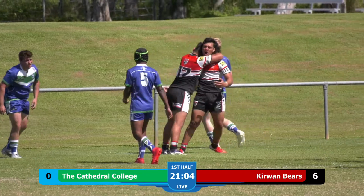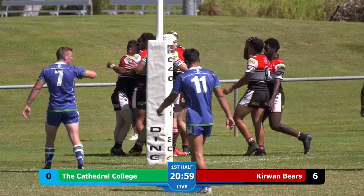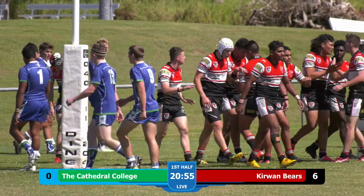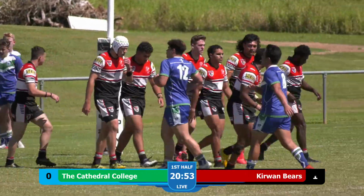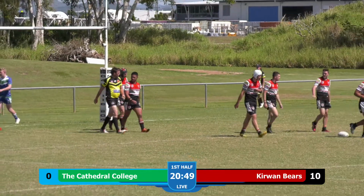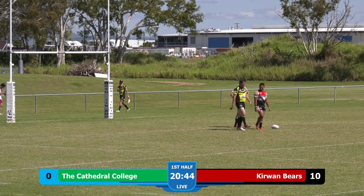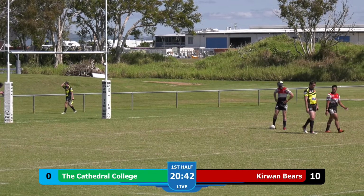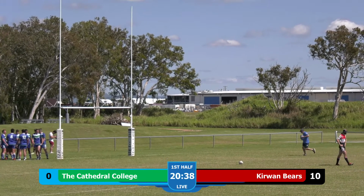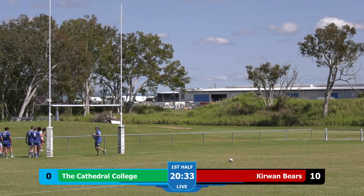What do you think of that, Mike? That just, markers weren't working, just took off from dummy half. A little dummy, picked up the 12. Yeah, mate, it was unfortunate for the TCC side because they had a really good set in, good ball, and they were playing nice and square and putting them under a little bit of pressure. Unfortunately, the kick at the end gave a 7-tackle set to the Kirwan side, who just played fairly direct up the middle, got a fast play of the ball, and then the hooker was away, mate, and he showed a clean pair of heels to get away. Good support play and a try under the post.